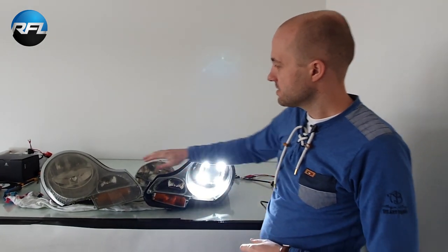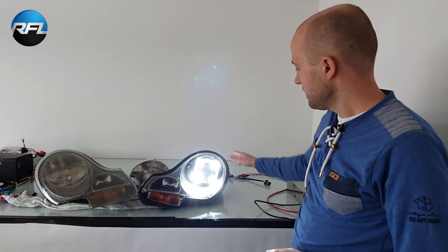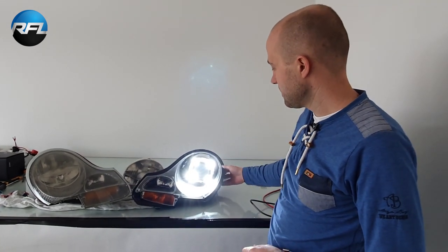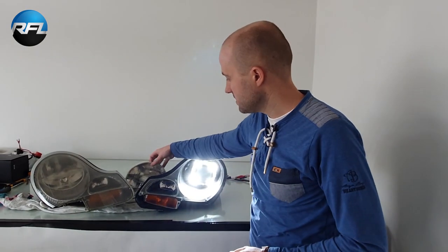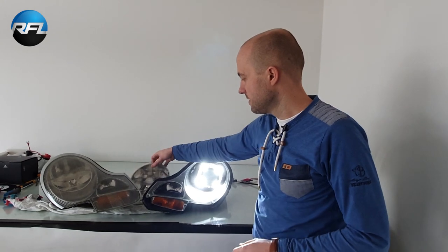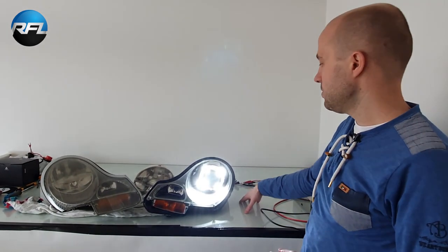So here you can see the standard stock OEM headlight, and this is a retrofitted headlight with one of our kits. So we're going to use a bracket to replace the entire reflector unit. Not only does it look a lot better, as you can see here, but also the light output will be much better, so you'll have a lot better light during nighttime driving.